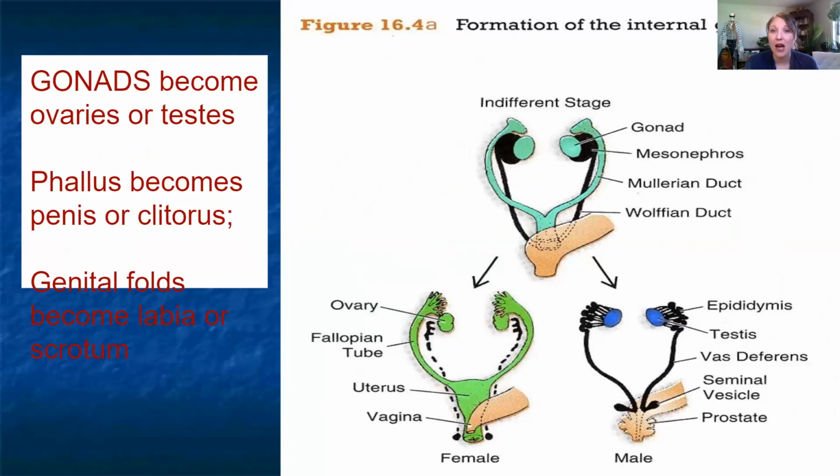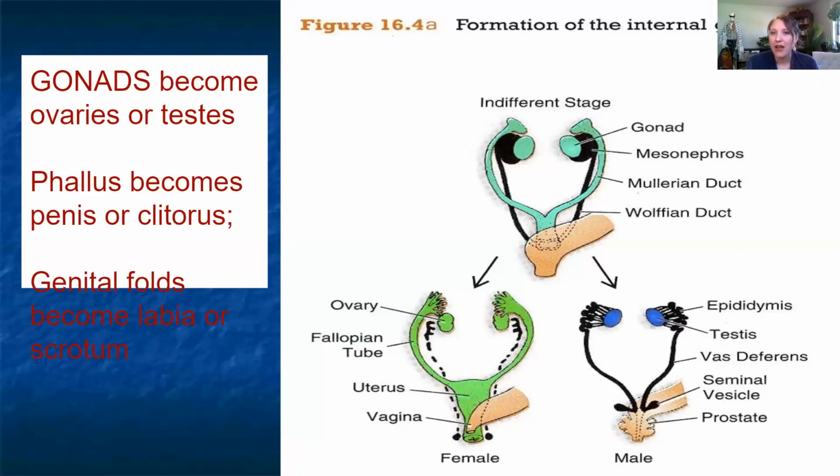If we look at that top image in the greenish teal color, this is what the reproductive systems look like early on in development. We see the beginning of a gonad. We see that there are two sets of ducts. One set of ducts is highlighted in teal, and it's called the Mullerian duct. That Mullerian duct, if there is no SRY present, will continue to develop and will eventually become the fallopian tubes, which is on the bottom left-hand corner shown in lime green.